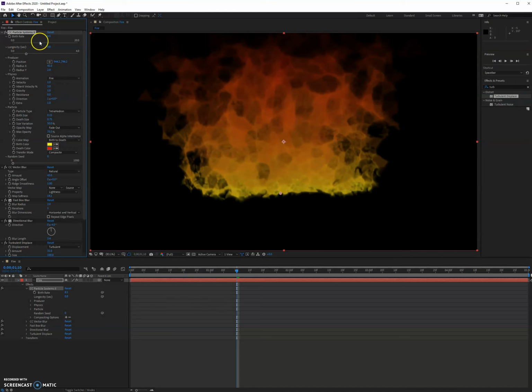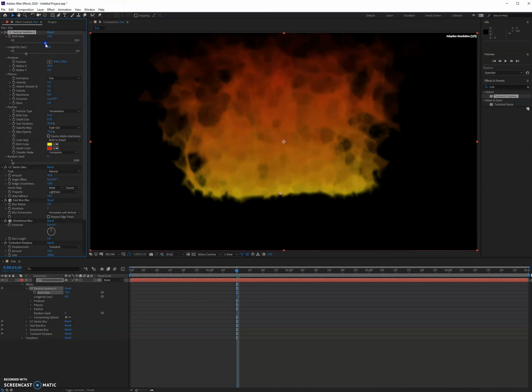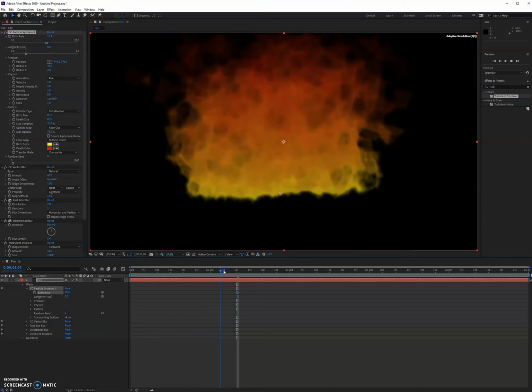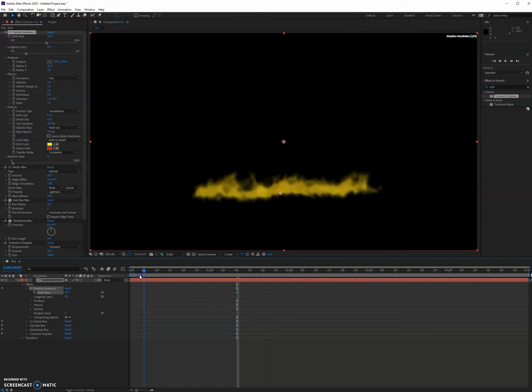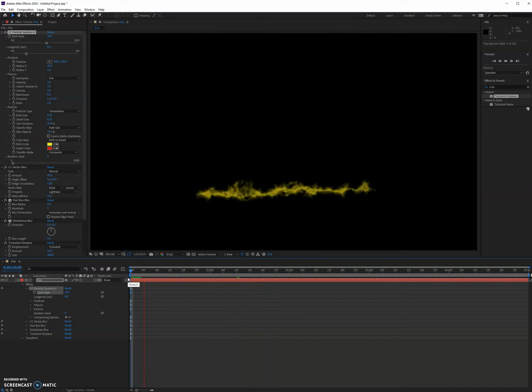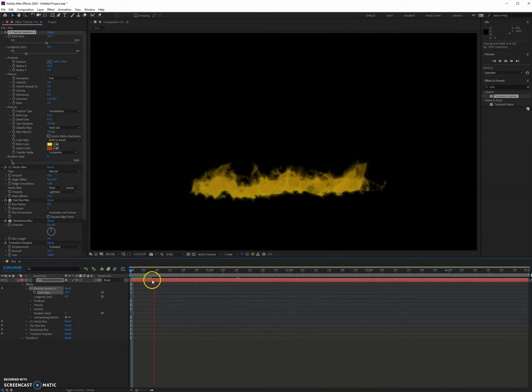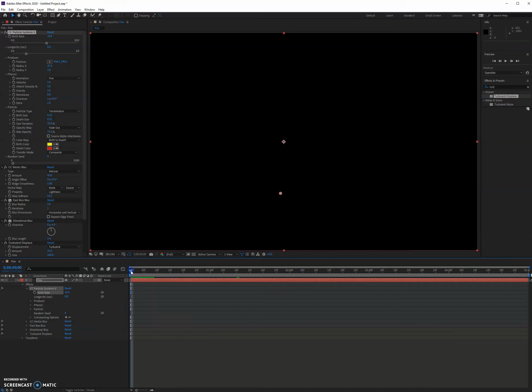Now it's a little spaced out, so maybe I want to increase the birth rate to be a little more filled up like that. Now you can start to see, and I'll rewind here and hit my space bar for play. You'll notice it's kind of slow on the render. It's trying to work itself out, figure out what you want to do. All right, I'm trying not to freeze my computer up. I told you, After Effects, it's a big one.